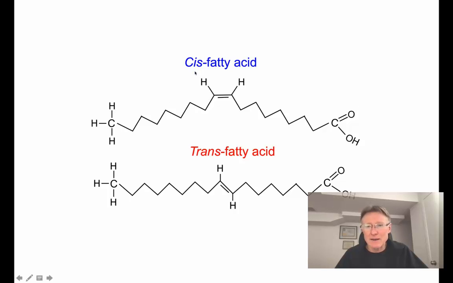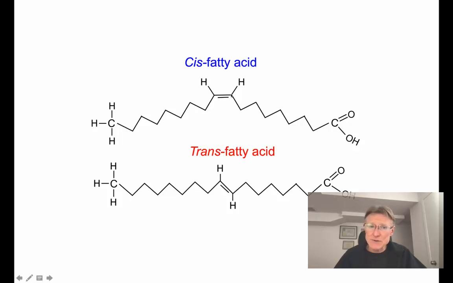Look here. You have the carboxyl end on the right, and we have the methyl end on the left. So this is the carbon chain going all the way from one end to the other. But halfway along, we have a double bond. And where you have the double bond, you also have two hydrogen atoms associated with it. Now you see that they are both on the same side of the hydrocarbon chain, all on the upper side. So this fatty acid is called cis, and at the position of the double bond there is a bend or a kink in the molecule. So they are usually angular instead of being linear.